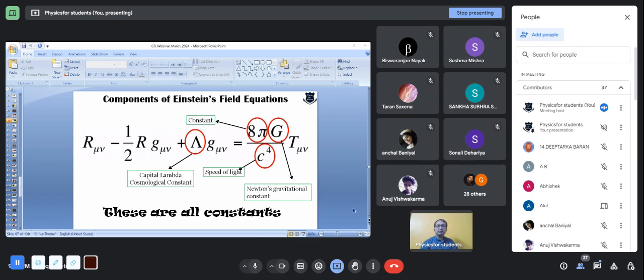So here you see, when we are decoding and trying to understand the Einstein field equation, some terms you already know. What do you know? You know what a cosmological constant is. You know what 8 pi is, which you know, the gravitational constant of Newton. You know what c^4 is, that is the speed of light taken into 4 dimensions. From 3 we are moving to 4 because length, breadth, height and time. So taken all together, 4-dimensional space.